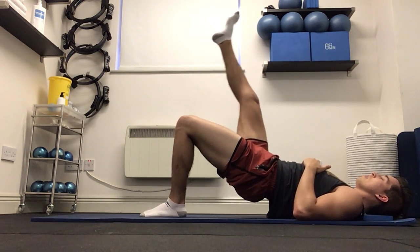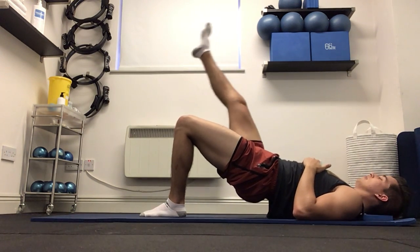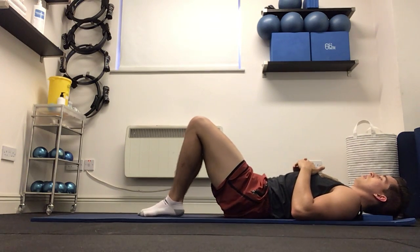1, 2, 3, 4, 5, 6, 7, 8, 9, 10. Switching directions. 1, 2, 3, 4, 5, 6, 7, 8, 9, 10, and down, relax.